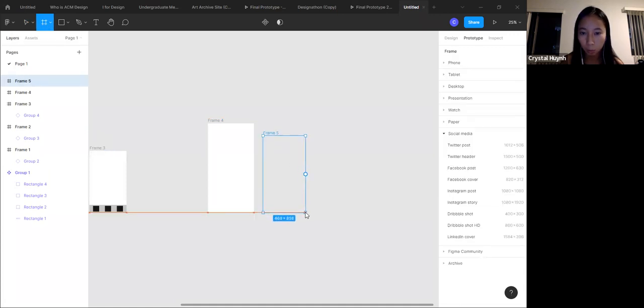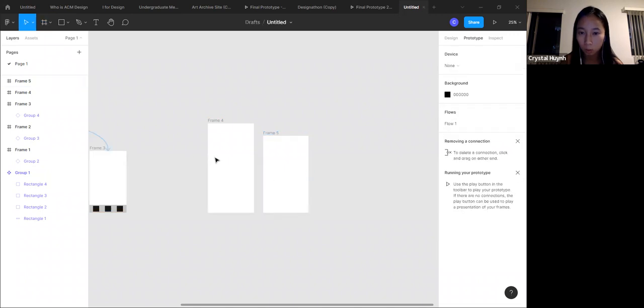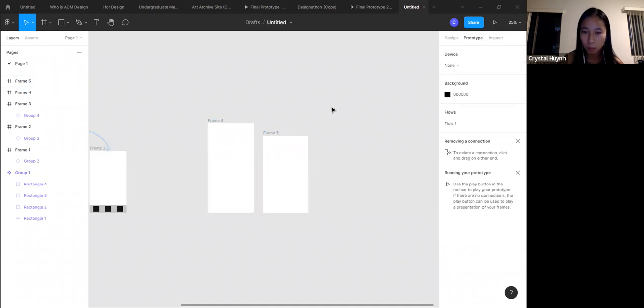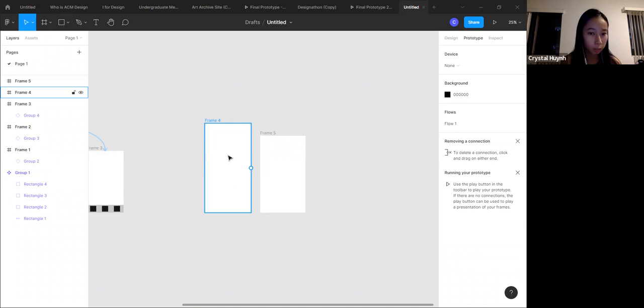Maybe it's a bit wider too. We'll do something like that. Okay. So we have two different screen sizes here, which is really common with all the different types of phones that we have, and tablets and devices, everything of the sort. There's a lot of frames to work with, right?